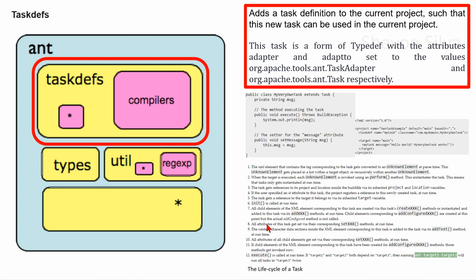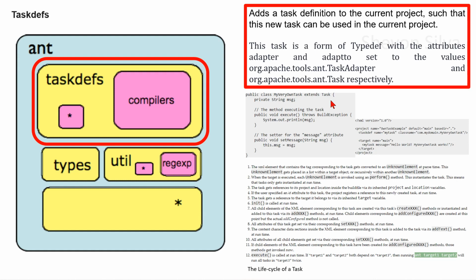Step 7, all child elements of the XML element corresponding to this task are created via this element's createXXX method or instantiated and added to this task via its addXXX methods at runtime.